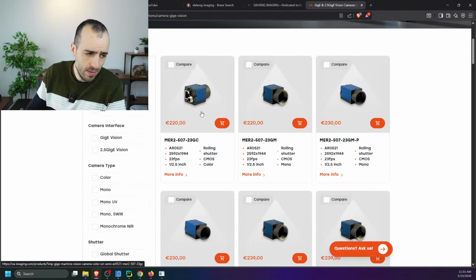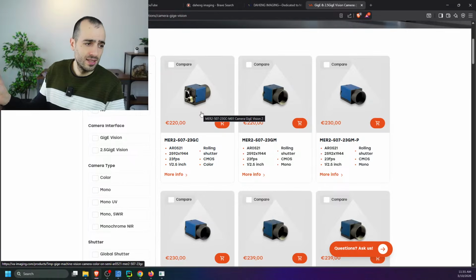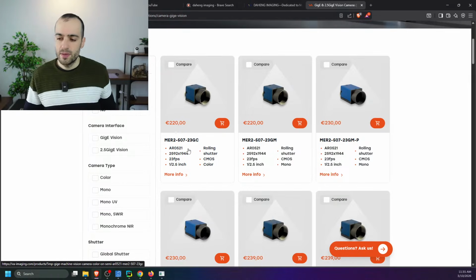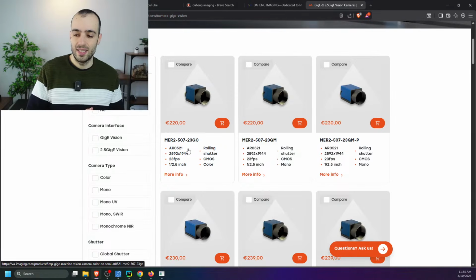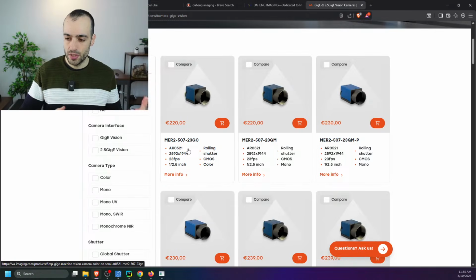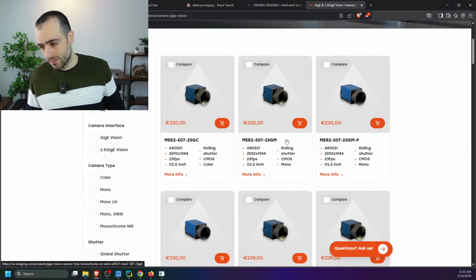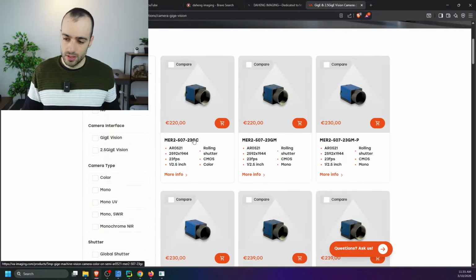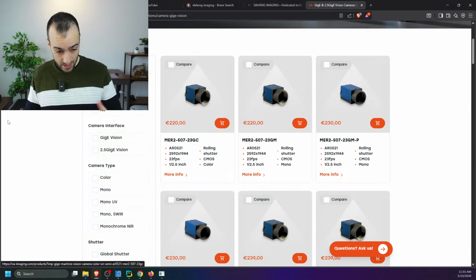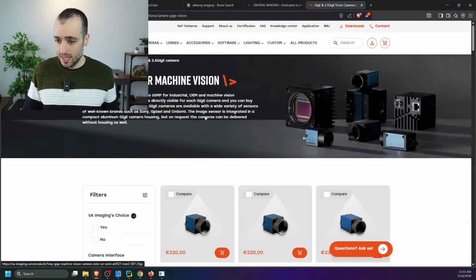So I took one camera and then I took the non-distortion lens. So it's an industrial camera. When you get an industrial camera, you can choose the frames per second that this camera can reach, the aperture size, the shutter, rolling shutter or global shutter, and color or black and white, and so on.